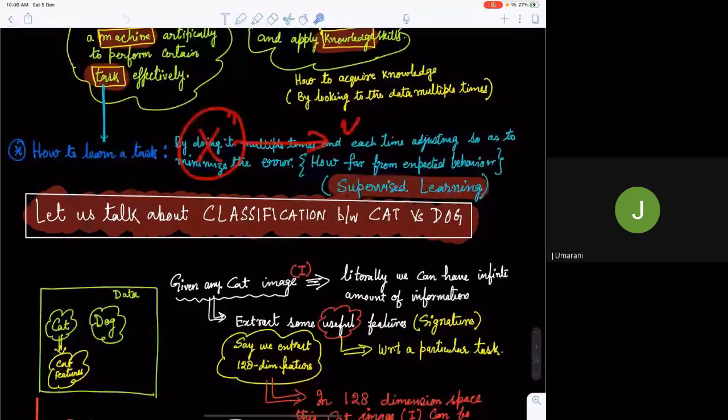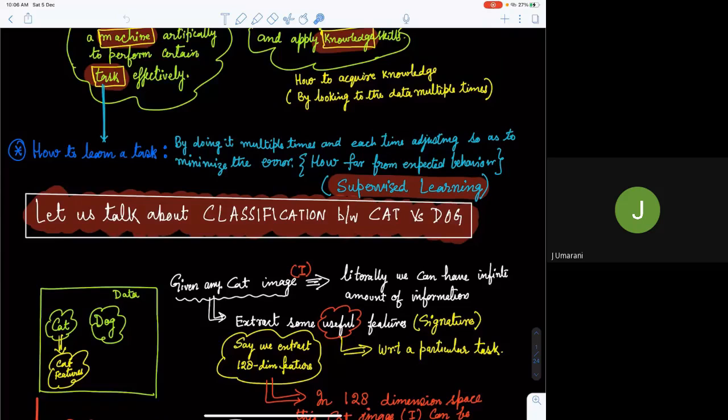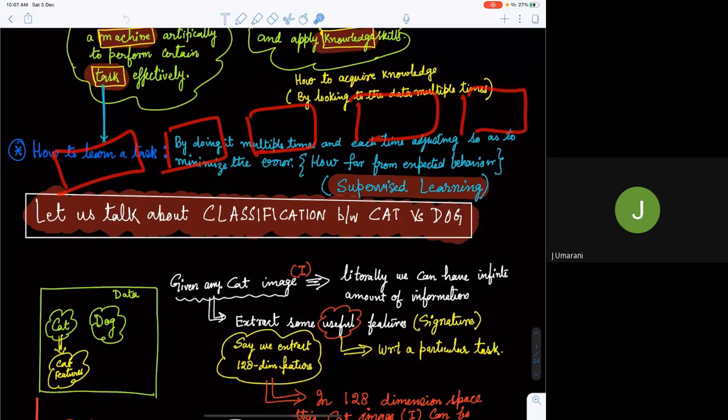If I can convert this X into this Y, I need to train my algorithms in such a way that whenever I get any X, I am able to give you the corresponding label. Suppose that I have a huge amount of cat images or dog images, and my task is to come up with a classification algorithm which differentiates between a cat and a dog. While training, I have labeled data, which means I have a huge amount of data over which I am going to train, and for all of these images, I know that this is cat, this is cat, this is dog, this is dog, this is cat.